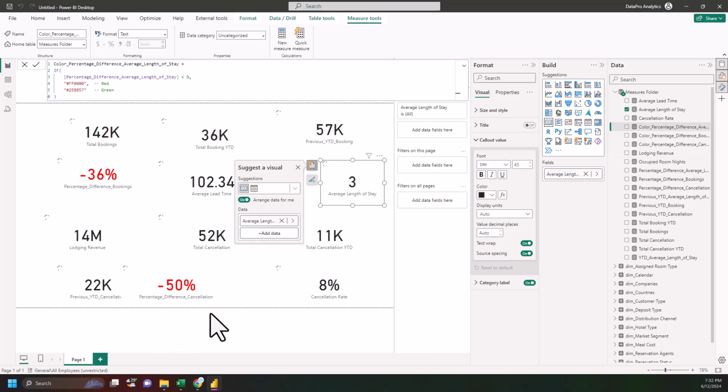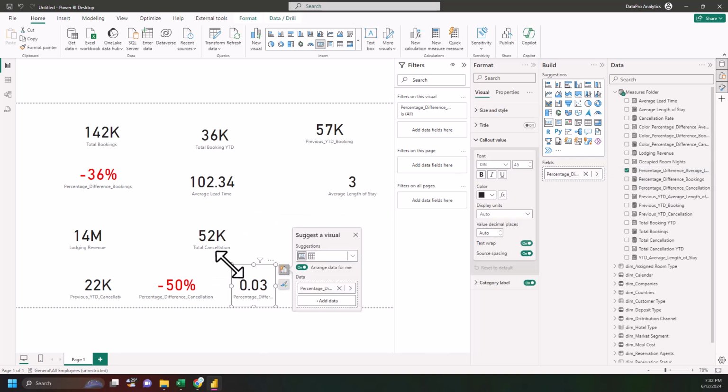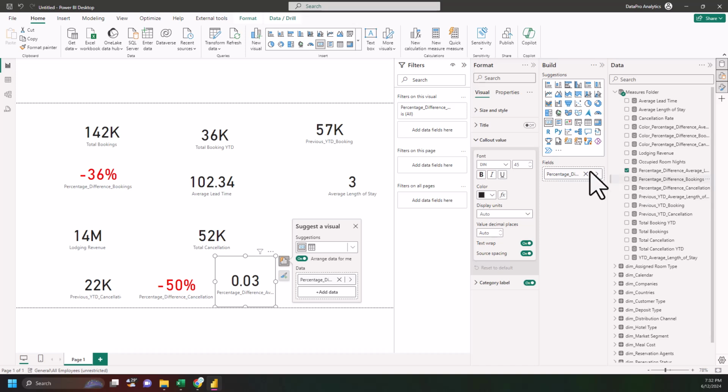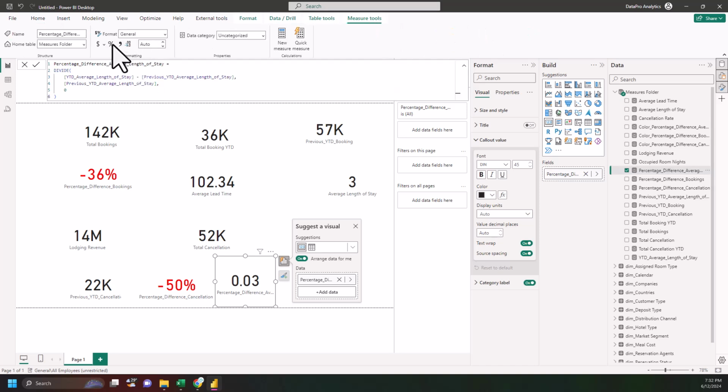The next thing we are going to be doing now is let's drop the percentage difference for the average length of stay. Let's look at it. Then let's make it a percentage. Let's change the format to percentage.